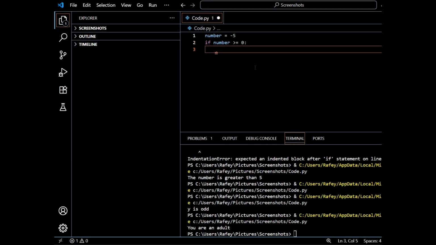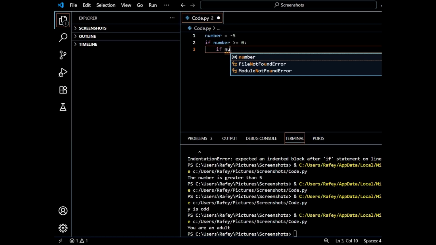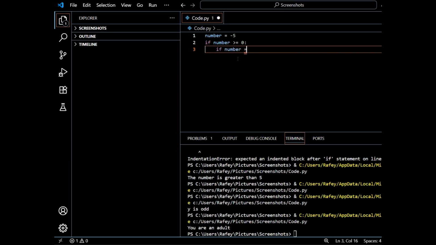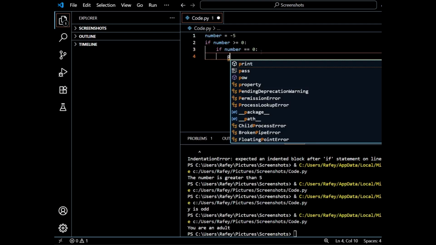Always remember indentation. Indentation basically means that you have to put tab every time that you put the if statement. So this is actually indentation here. Look, you just have to put tab and then write. But if you don't put tab, then it would result in an error. So to avoid the error, just click on the tab key on your keyboard. And yeah, if number is greater than 0, and then you're gonna write right inside of it, if number is equal to 0, then it's gonna print number is 0.